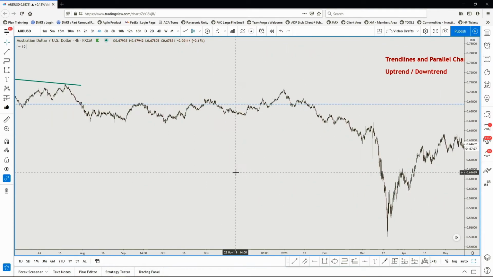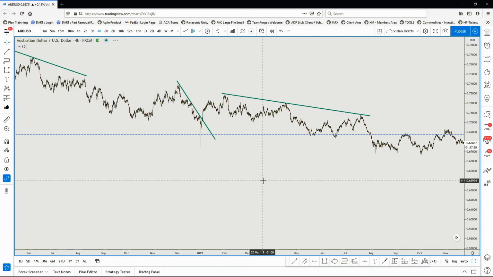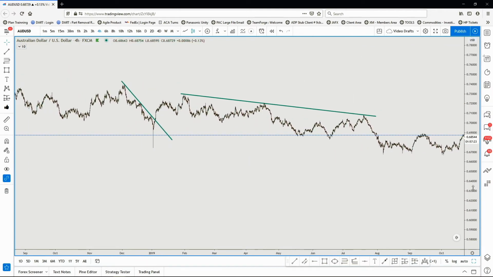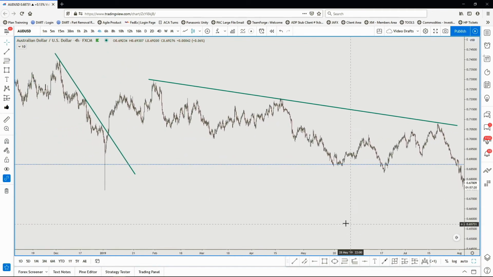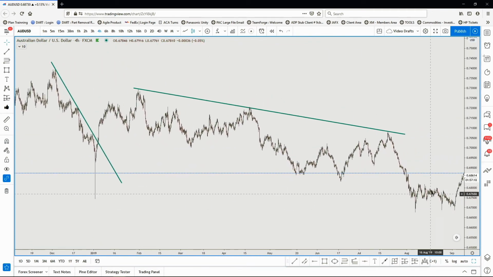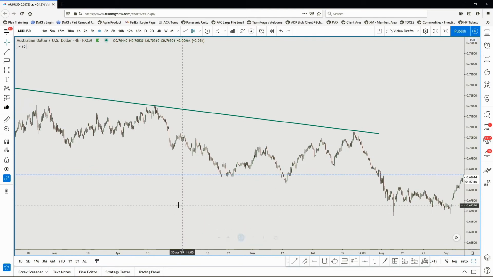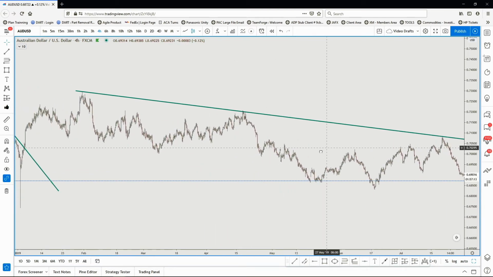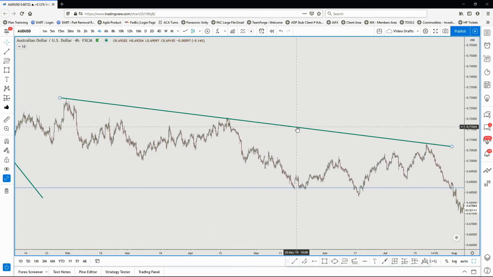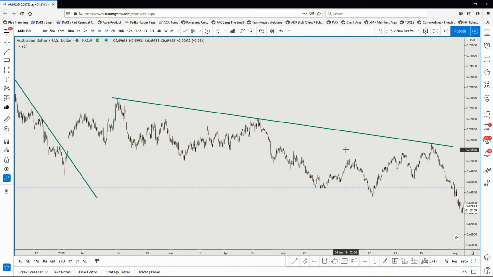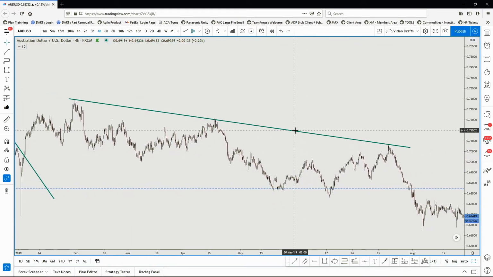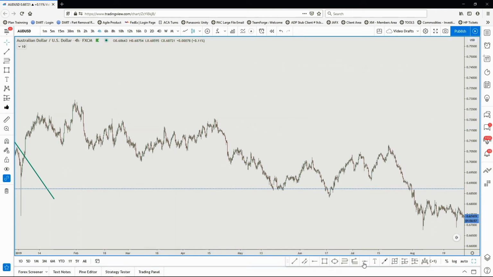Okay, so first let's look at this example here. I drew some examples. I'm going to go through them one by one, and I'm going to draw them out as well with you. So just move the charts until you get a nice picture of how the candles are moving. And this is how you draw a trend line. So I'm just going to delete this and bring up my Trendline tool.